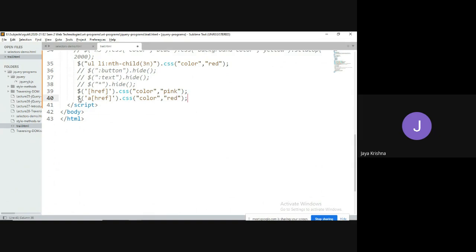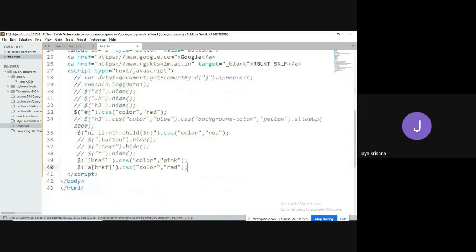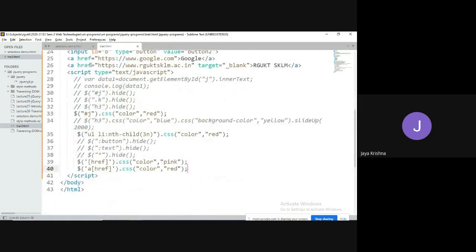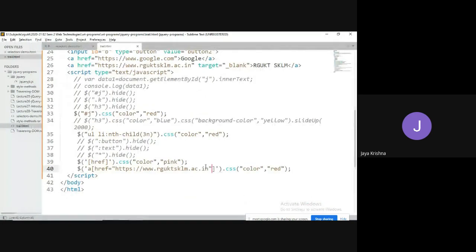So in that also, guys, I would like to have all the elements which are having this one, rgktsklm dot ac dot. So for that it will get the red color. So to make it specific also, we can go for that.